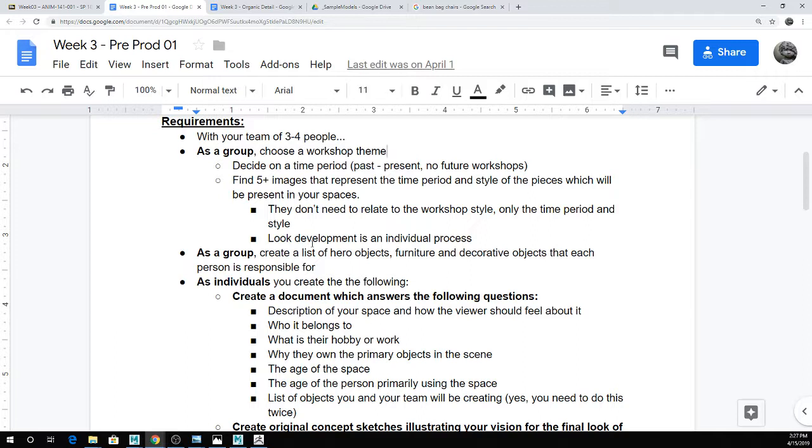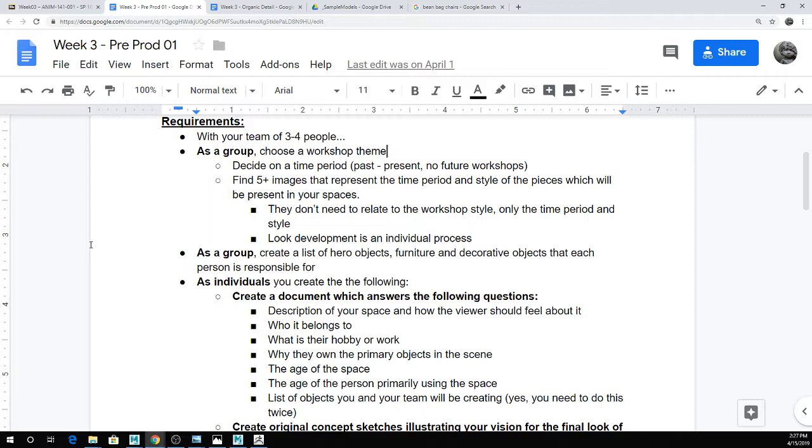Does anyone have questions on what the actual final is for the class, by the way? Okay. A summary of what the final is: you're going to form teams of people and decide on some kind of workshop or space that you're going to be making. I don't necessarily care if it's a workshop.